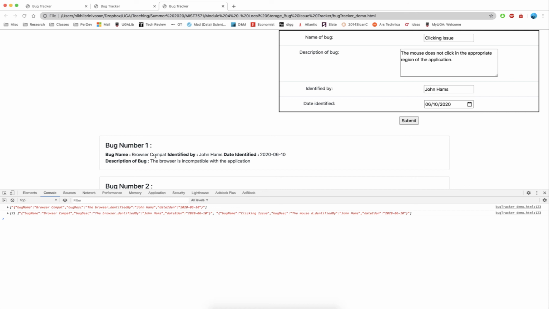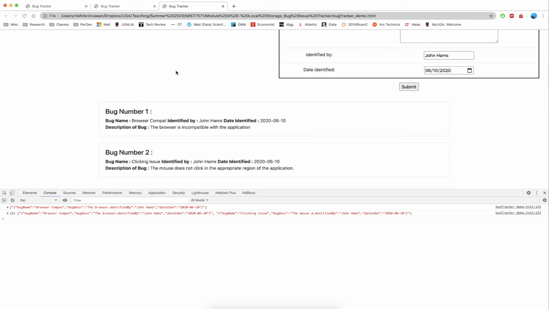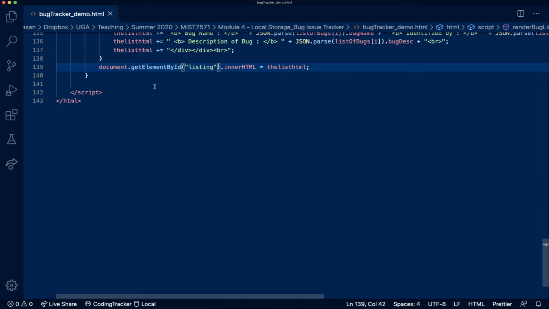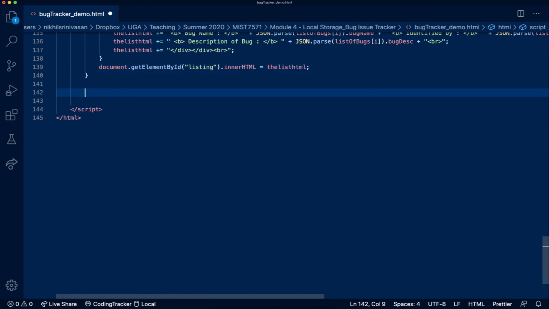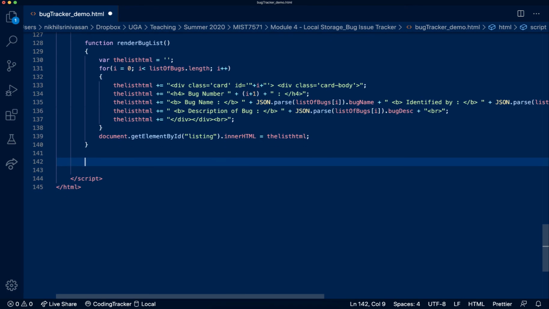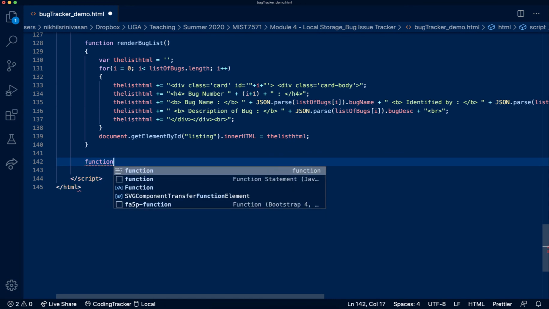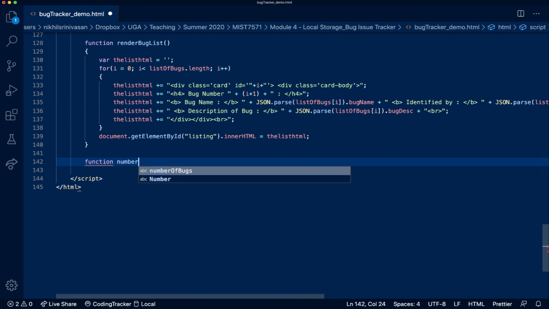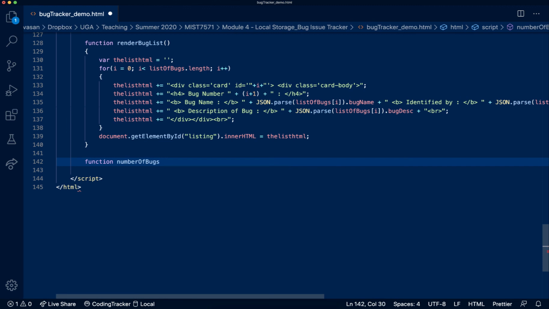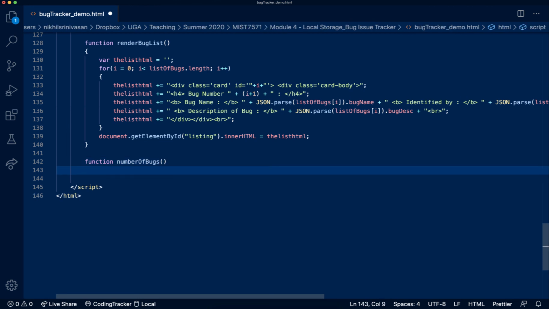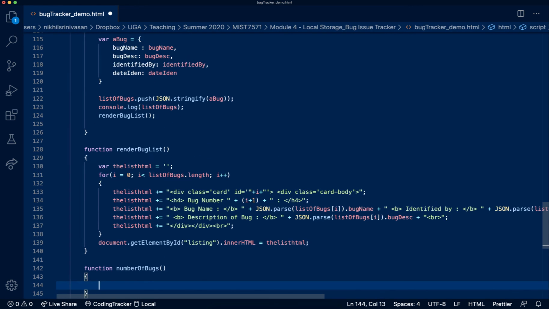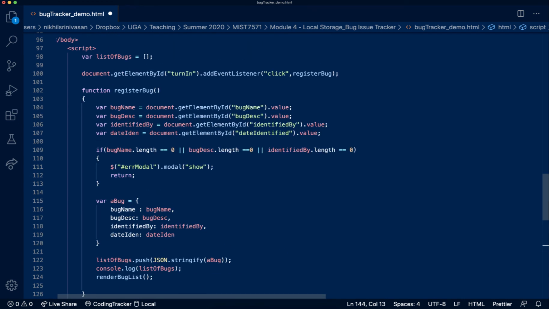There are a couple of other things that we can do over here. For instance, if I wanted to keep track of the overall number of bugs, I could create a function, for instance, numberOfBugs.